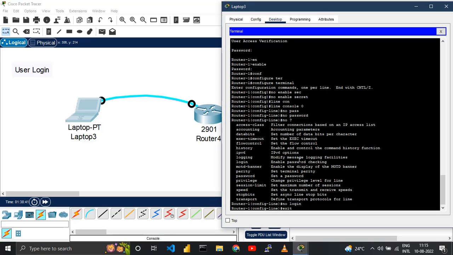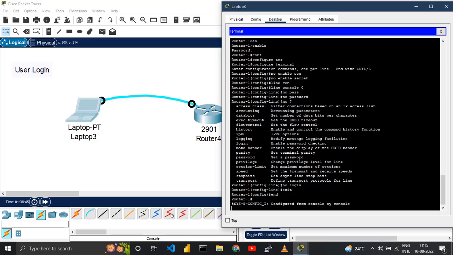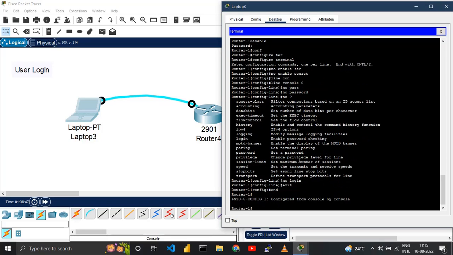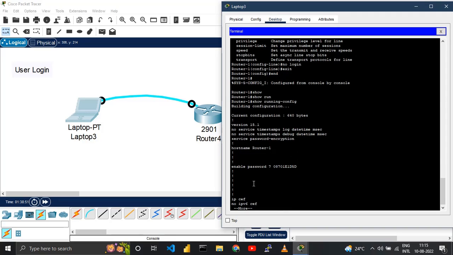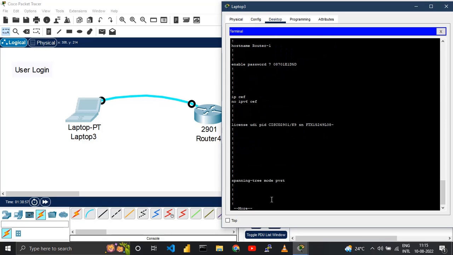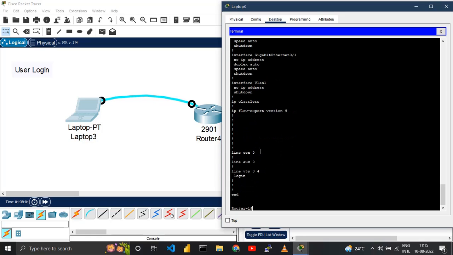Done, it is removed. So to verify that, I'll just go to my enable mode again and show running configuration. Okay, enable password is still there, and the line con password has been removed.